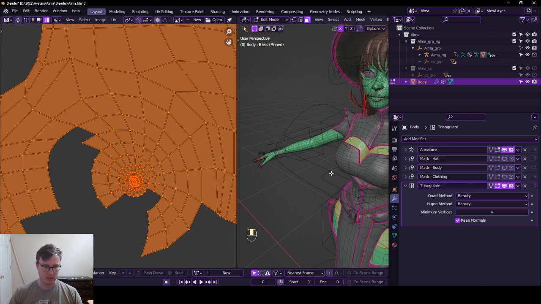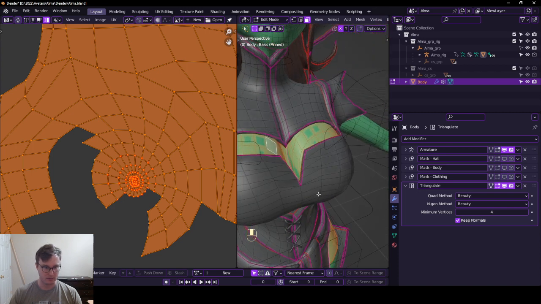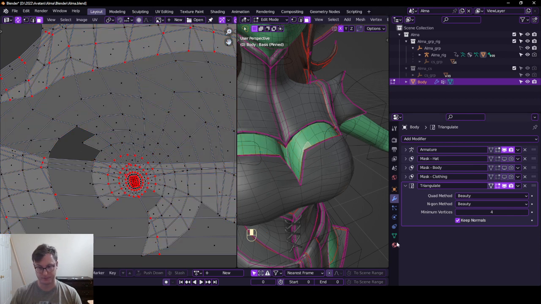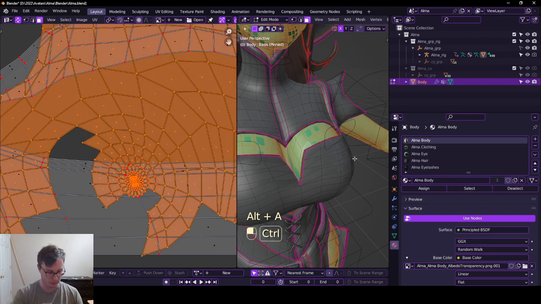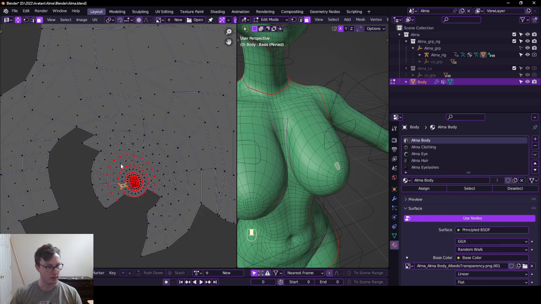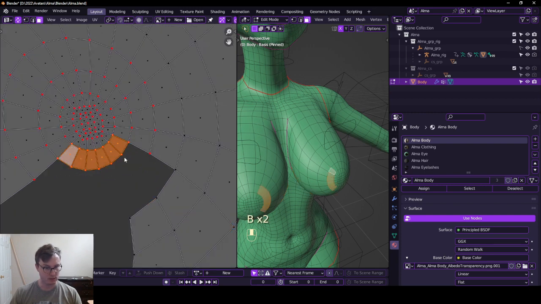So looking at it, I believe what we would like to do, actually it'd be better to have this on and just A, select, Control I, A, hide the rest. So now that way I can select here and we can see what I'm actually selecting. So I think it's this section right here.